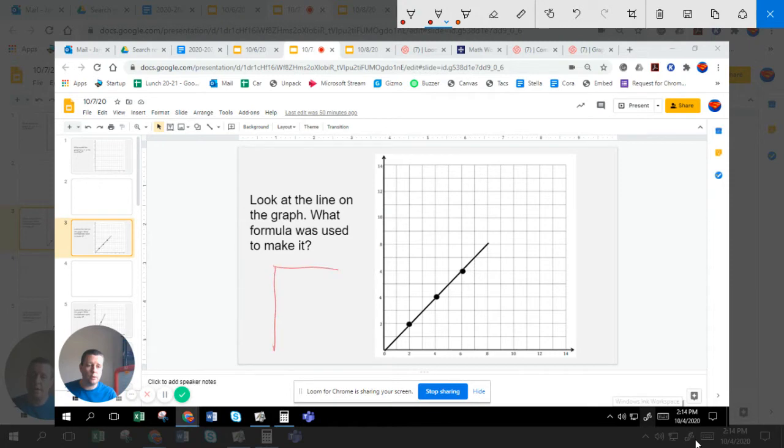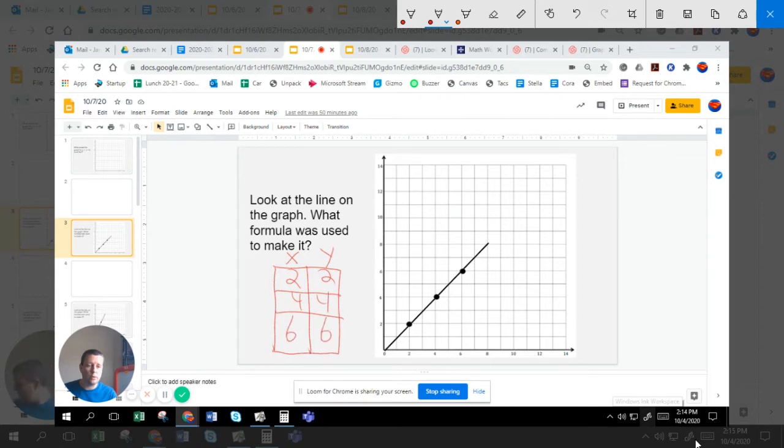So when I go to graph this out, here's my x and y, just like normal, for my x coordinate and my y coordinate, and I'm going to look at the points that they gave us. Now, you should, when you do this, use actual points. I know this one right here looks like it might be a point, and maybe it is, but maybe it's not. The reason why this circle is there is they're telling you this definitely is a point. So that's the one they should have you using. Looking at it, it's 2 over and 2 up. So 2, 2. Then I go to my next one, 4 over, 4 up. And then the last one, 6, 6.